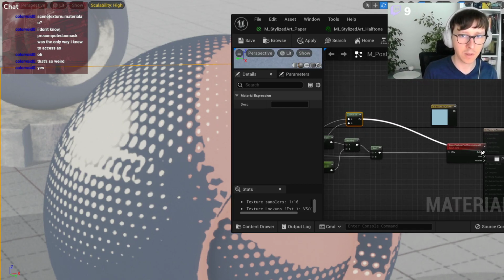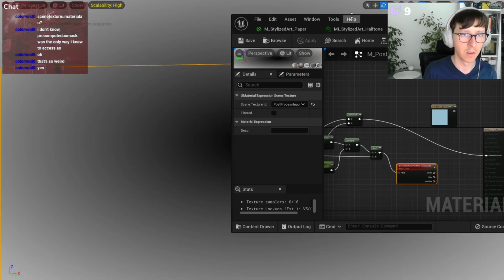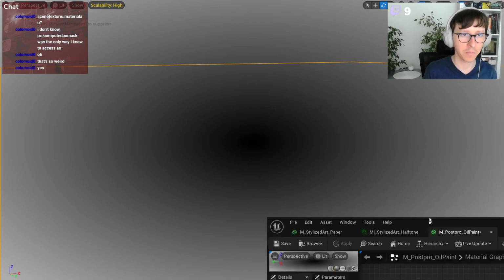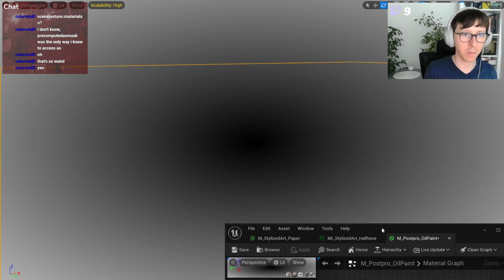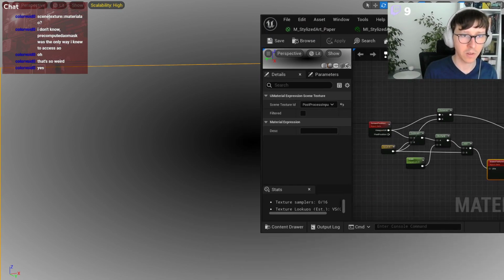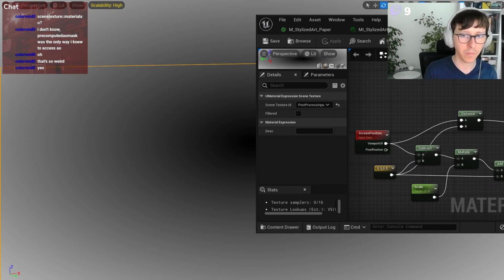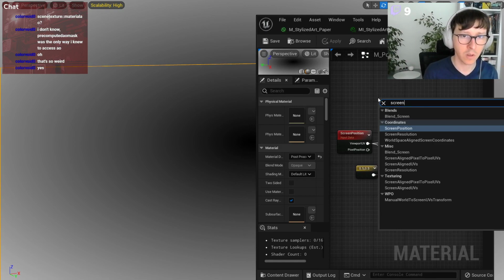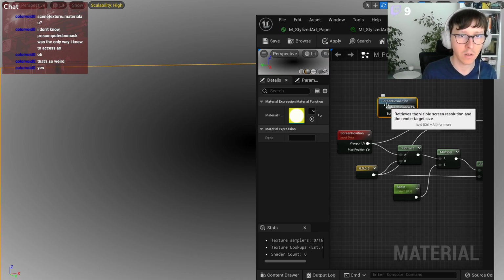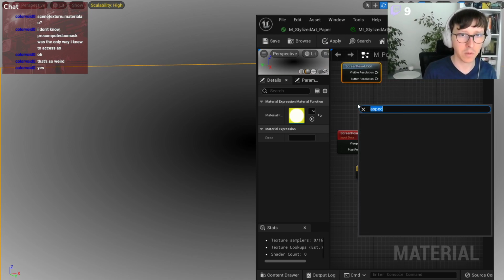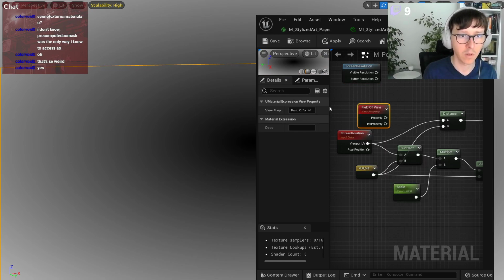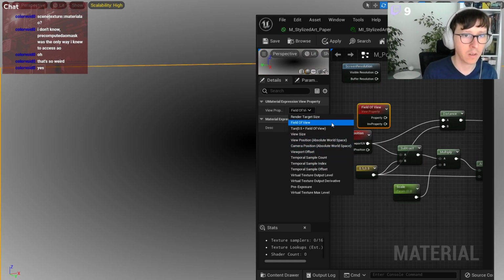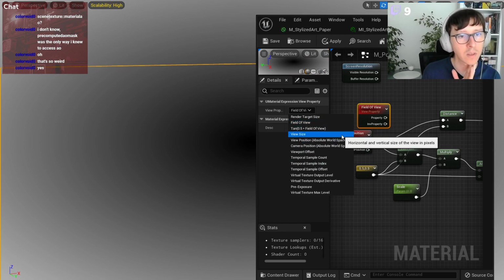If you visualize the distance as color, you can see it's a gradient. Now aspect ratio is important because this is stretched. So you take screen, what was it? Screen resolution? But there was aspect. I think there was viewport, view property, view size, I guess.